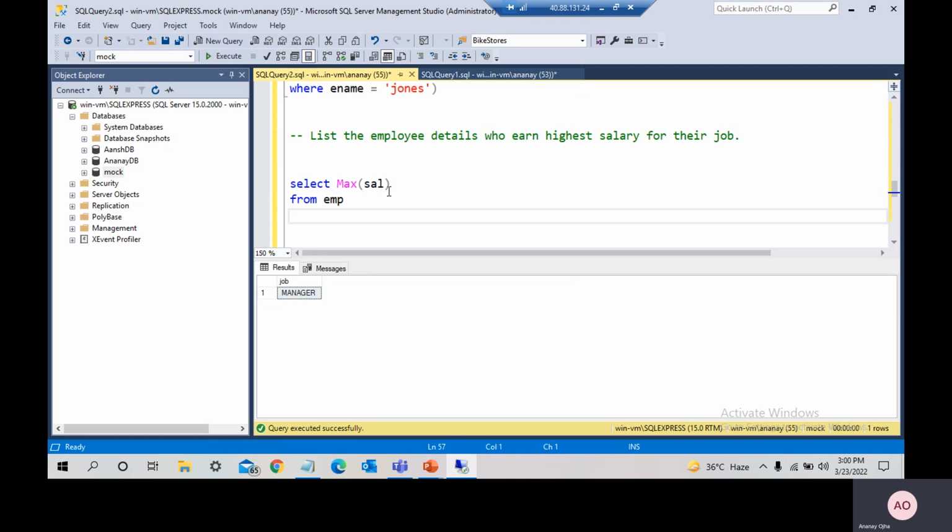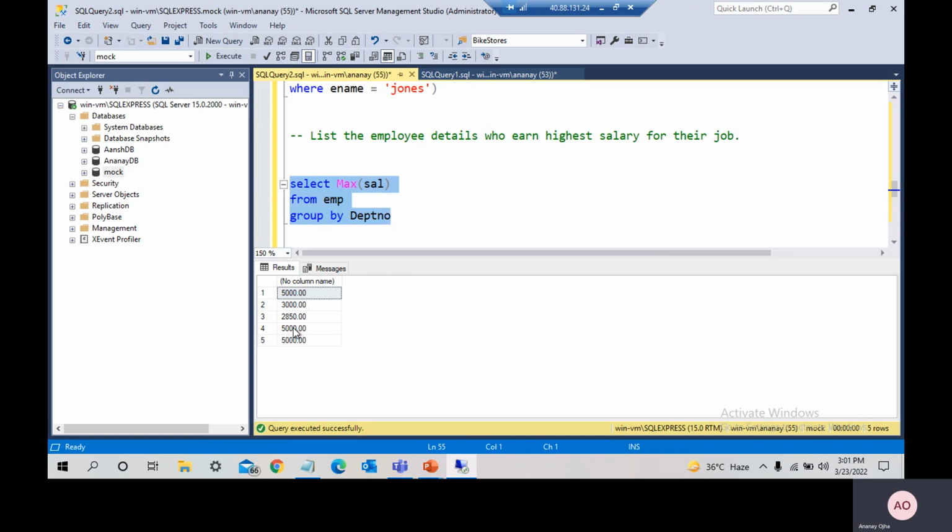Right? So what will group by help us with? Group by will help us to group together the result, so you can simply find out the department number. Now it will be returning more than one value, as you can see. So based on the department number, it is returning the values 5000, 3000, 2850, 5000 and 5000.